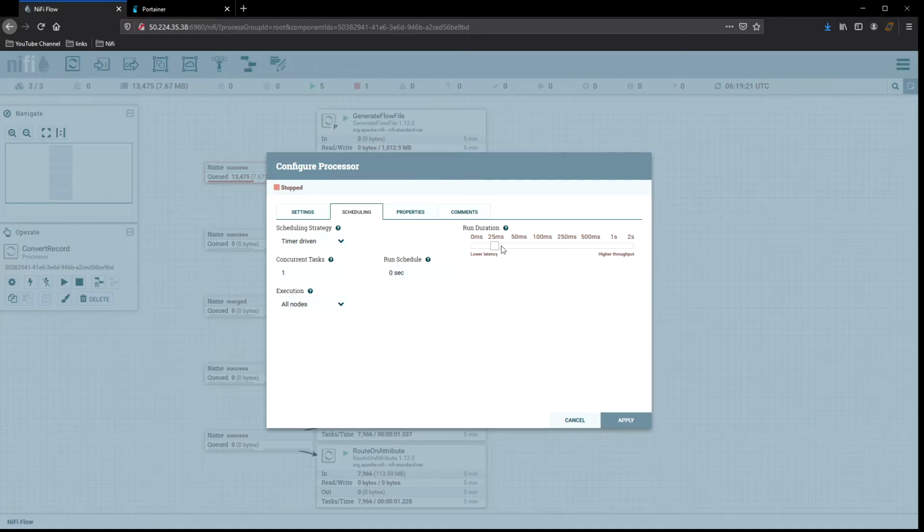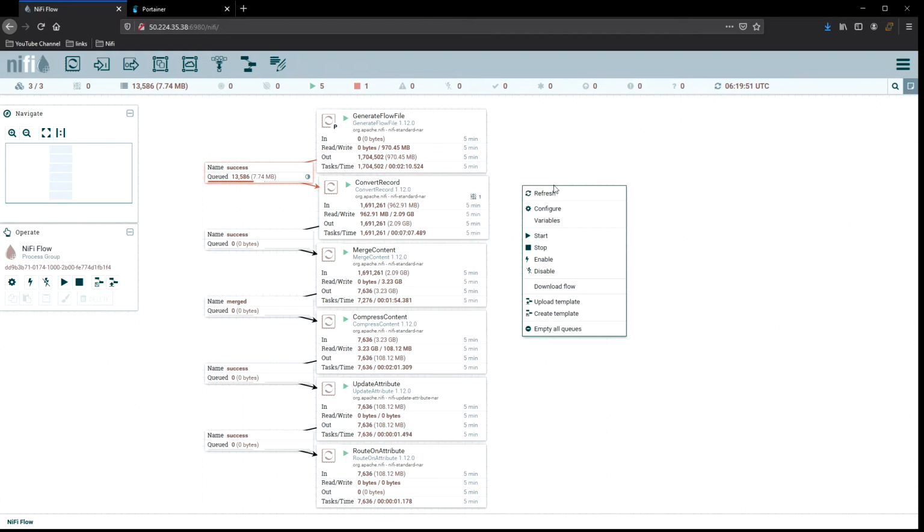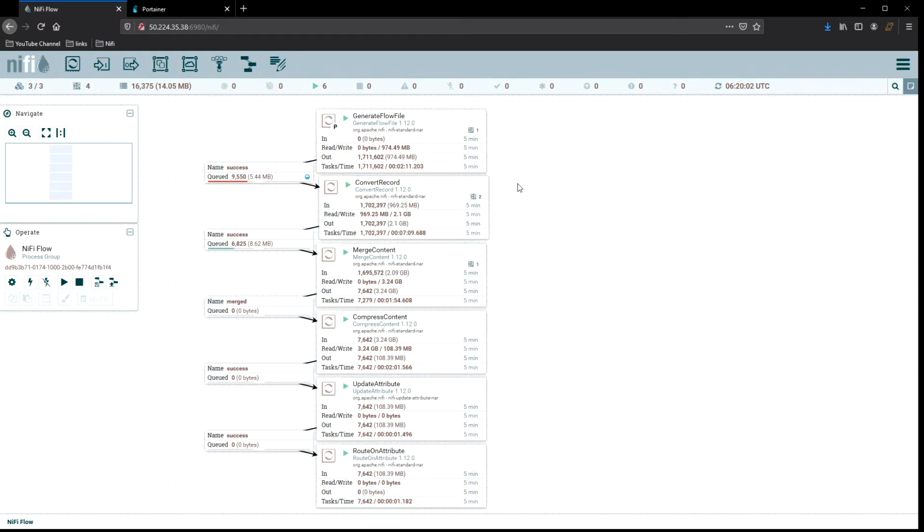So I'm going to bump it up to 25 milliseconds. We'll still leave it at 1 concurrent task. So that means 3 are still running, 1 for each server, but they're going to take a little bit longer to run each one and see what the boost is. So we were around 1.69, and see if we can get a little bit better performance out of that. Immediately start jumping up 7.2 or 7.32, 7.6.